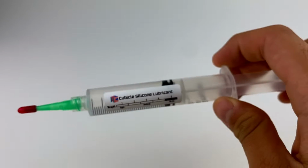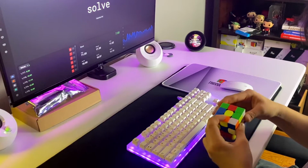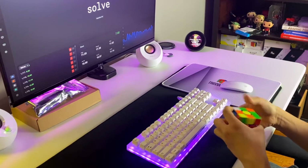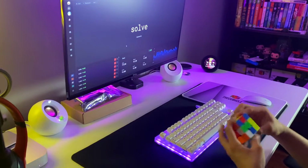box. So what I did is I went ahead and set this cube up with some Weight 5 on the pieces and a little bit of Mystic. It's a very simple setup, but I think that these two lubes combined make a really nice feel, and it also helped control this cube a lot. I also set the spring compression system to 5 clicks. So after being set up, this cube performs really well.